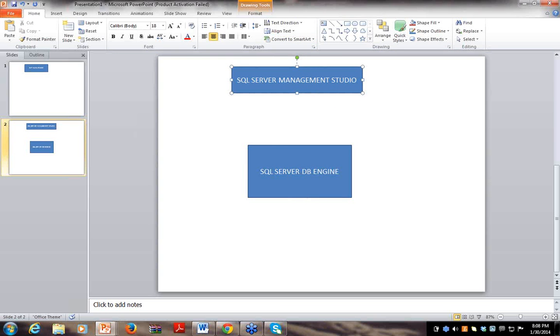What is the purpose of this SQL Server Management Studio, my friends? Using it, we can connect to the SQL Server database to perform administration-related activities, which SQL Server DBAs will do using this tool. SQL Server database developers use it to create the tables and the stored procedures, to perform different types of database-related activities.